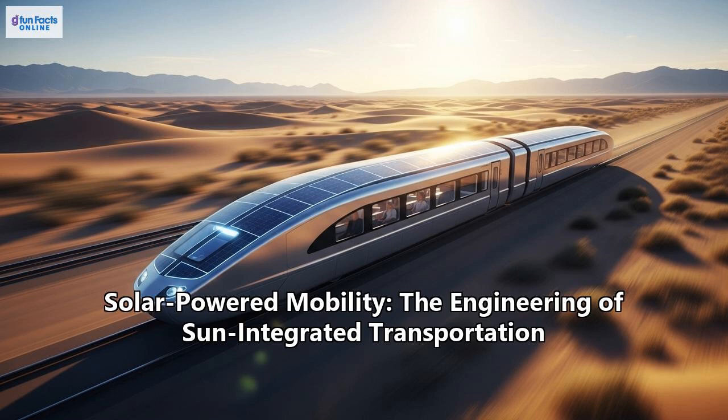The most famous example is the Solar Impulse 2, which in 2016 completed the first ever round-the-world flight, powered only by solar energy. More recently, the Airbus Zephyr, a high-altitude drone, stayed in the air for 26 days straight. These are not just science experiments. They are paving the way for future aircraft that could provide internet to remote areas or monitor our environment 24/7.